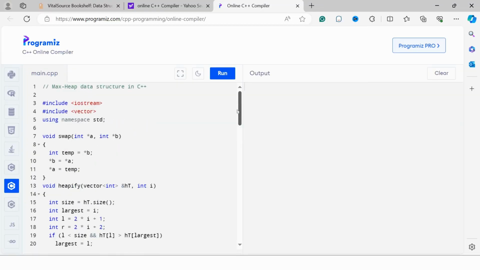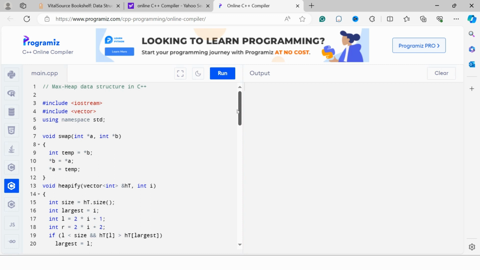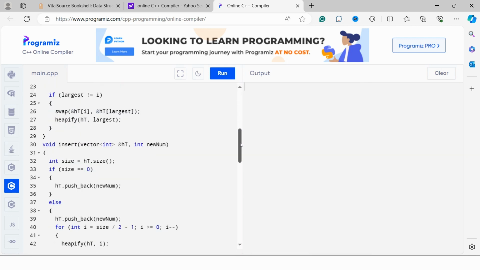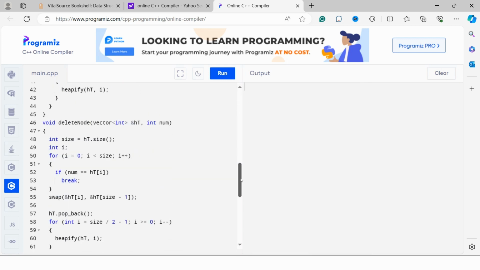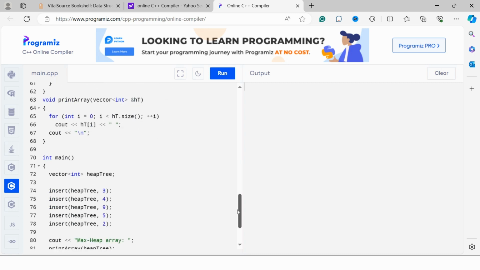So what I want to do right now is walk through an example in code. This one's in C++, but like I said before, the Java syntax is similar. In this, I've got a swap method. A swap is important because remember we said in the algorithm that you need to swap the elements. So I've created a swap method, and then I've got a heapify, the one that I was talking about, insert, delete, and then printing of the array.